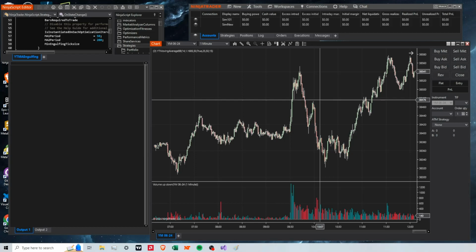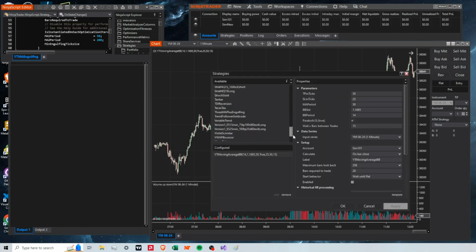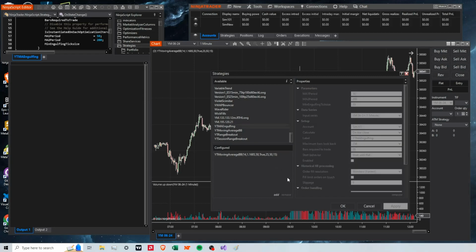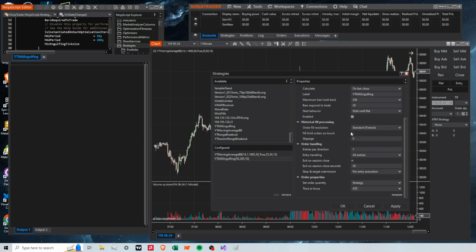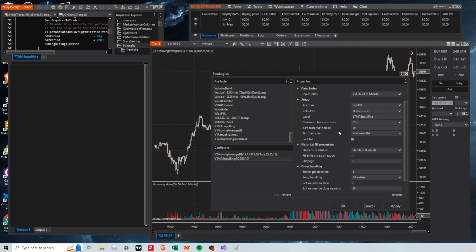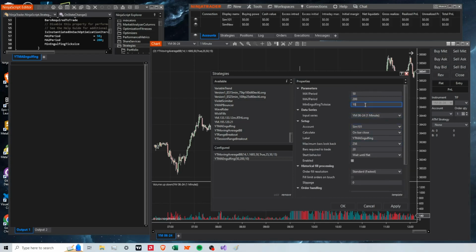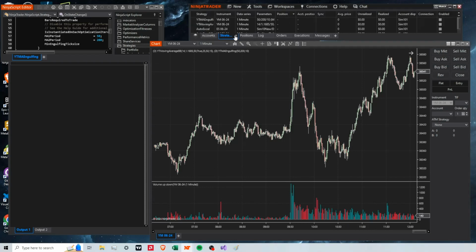All right. Let's go. So I think I can already think of one error that we're going to get. 200. We need 200 bars to calculate that. And as soon as bars required to trade is 20, it'll start running the strategy, but we won't have 200 bars yet. So we can test that, but I don't think it will work. We need to connect to an account.